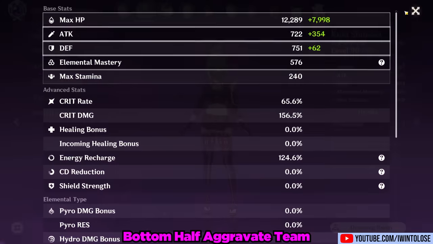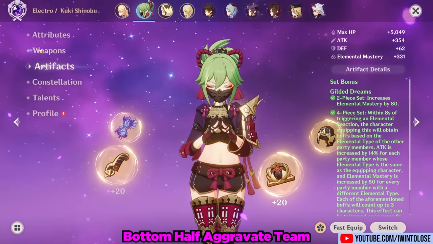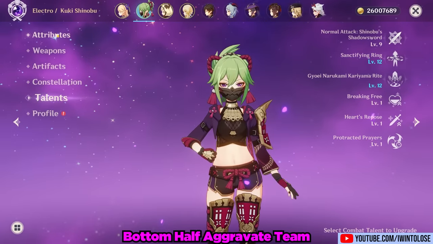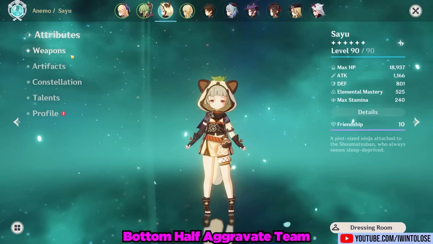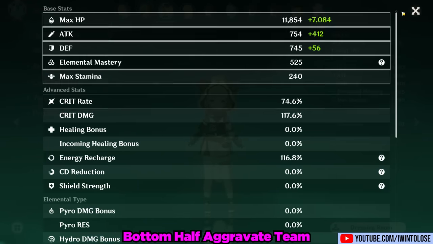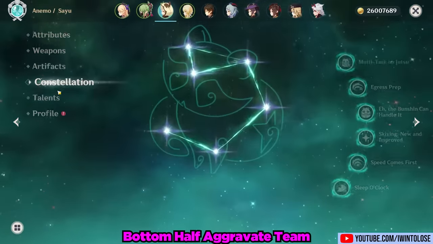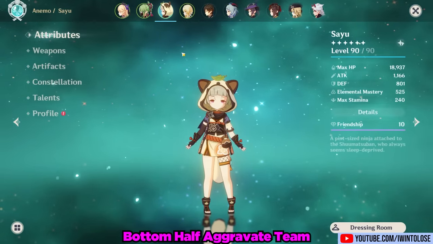Then we have Kuki Shinobu, who is also built as an aggravate DPS character, and she is just the typical Toukabou Shigure, along with the 4-piece Gilded Dreams. Very reasonable build, and it's always fun to run a DPS Kuki Shinobu. Then we have Sayu, built with the Rain Slasher as well as a kind of DPS build on the 4-piece Viridescent Veneer.